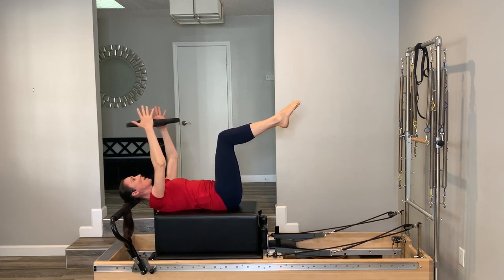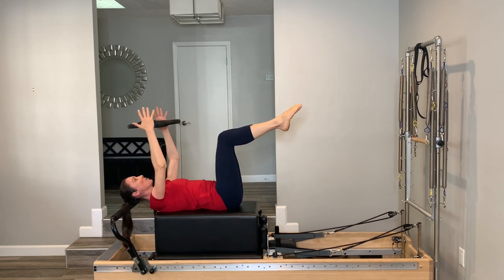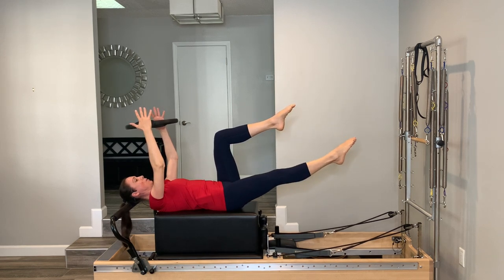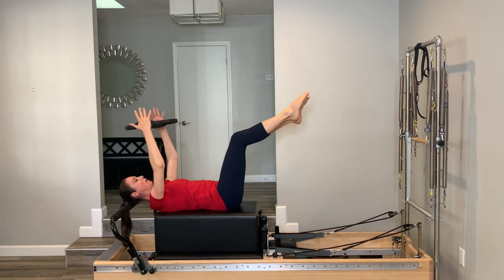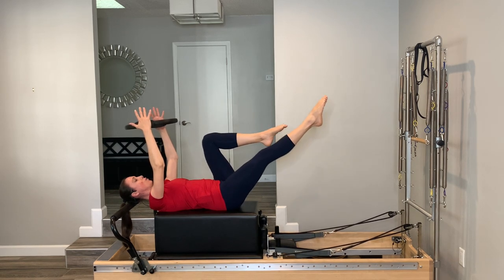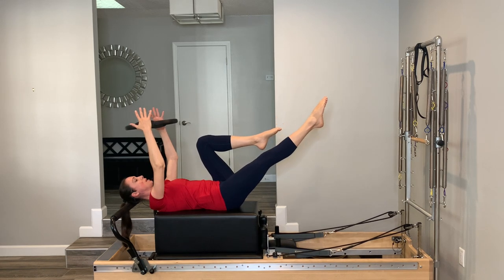From neutral, you're coming into that little imprint, gently pressing the back into the box. And then back to neutral. Take your right leg and reach it long and low, and then switch it with your left. Just work at a tempo that feels comfortable for you. One leg is reaching out, and the other leg is reaching in. If you start to go too low, you might start popping through the ribs and arching your back. You want to stay away from that.